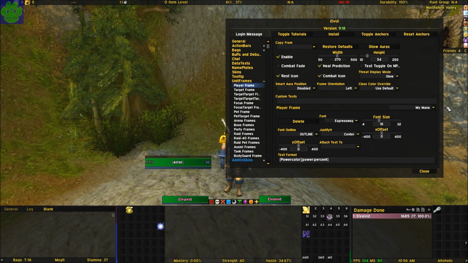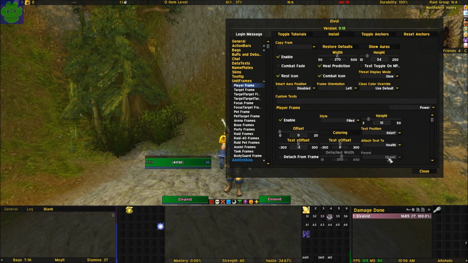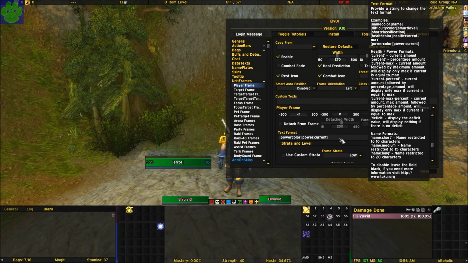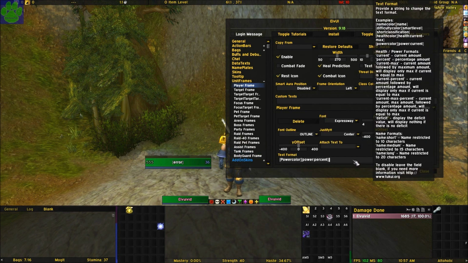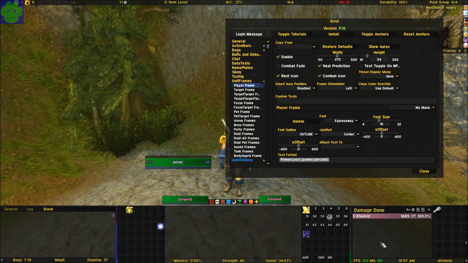And the easiest way to do this actually is go to your power, and you can see this is what your current is. And when you go back down to the drop down, you go to my mana, and I hit Control V, enter.